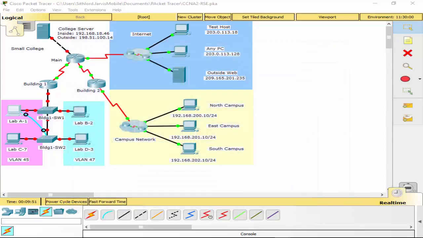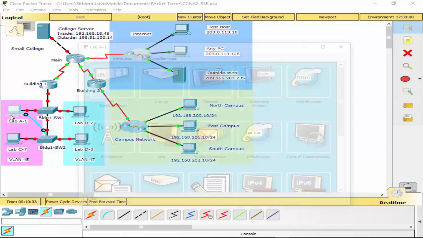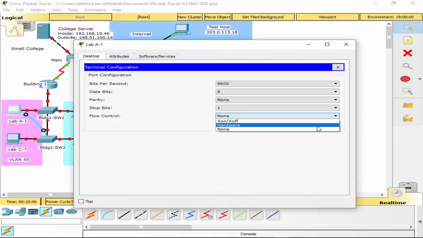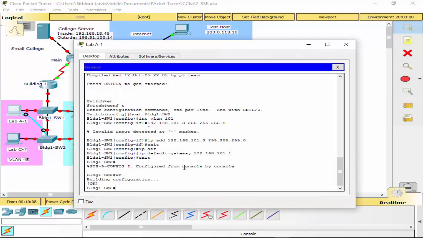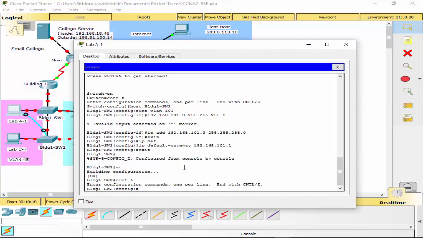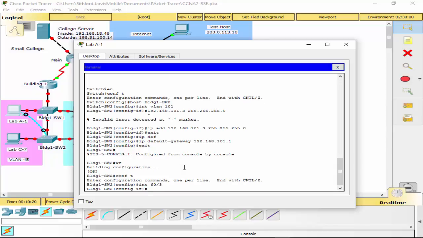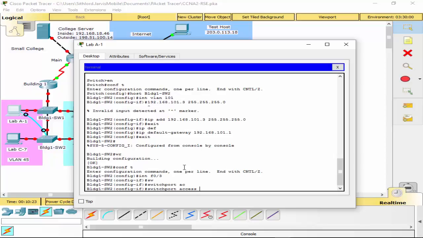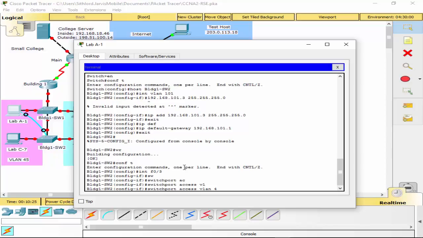Now I'm going to pre-configure for address references. Alright, so we already have those. Now we can do the VLANs while we're in those switches, I guess. So I'm going to go back to this switch, pop that open, configure it, and so it says building switch 2, which is what we're in. Interface F0/3 is in switchport access VLAN 45.